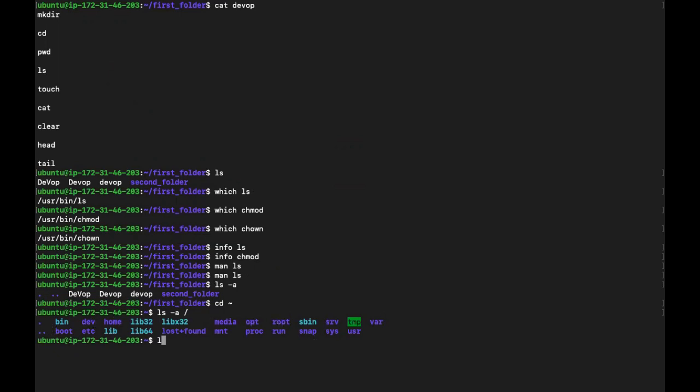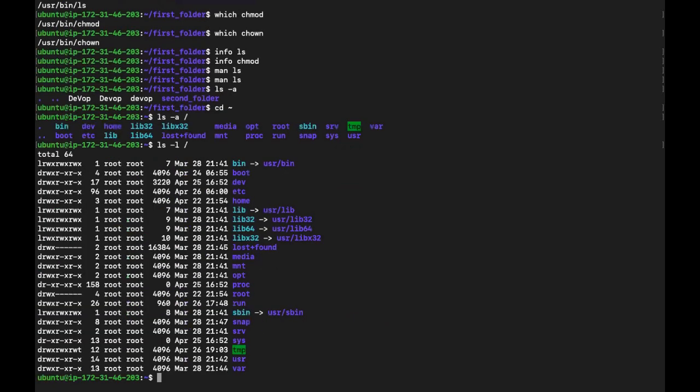Let's do ls -l for the root directory. So what you see is that it gives us more information about the root directory. So we can see the permissions. We can see user, group, and the date of creation, the last time it was edited, and so many other information that this flag gave us.